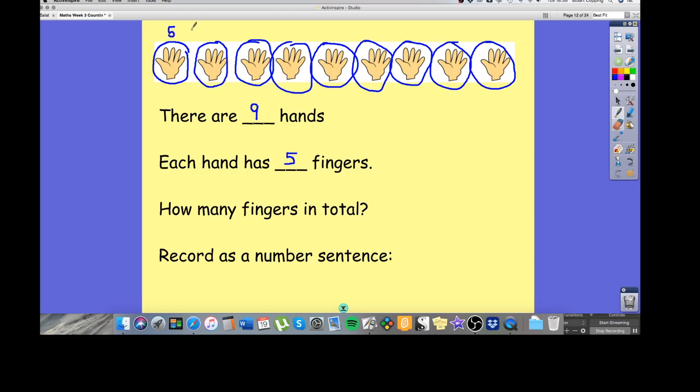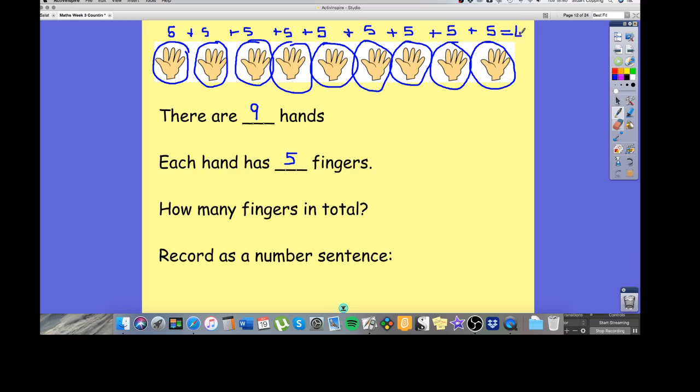So just like before, 5, add 5, add 5, that's a horrible add sign, add 5, add 5, oh, I'm going too far now, 1, 2, 3, add 5, I should be doing this above the hand, then I wouldn't be making mistakes. See, even teachers make mistakes, guys. And I'm a parent and a teacher, so I make lots of mistakes. So now we've got our number sentence, which is what it's asked us to do down here. We can count in fives. 5, 10, 15, 20, 25, 30, 35, 40, 45.